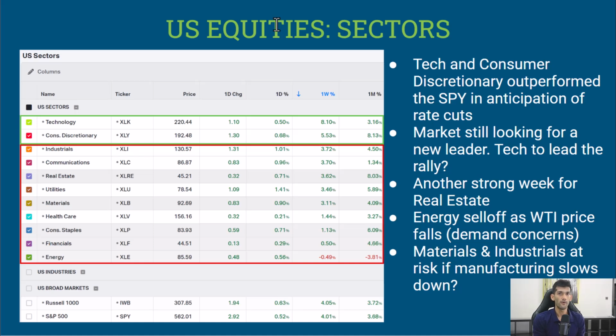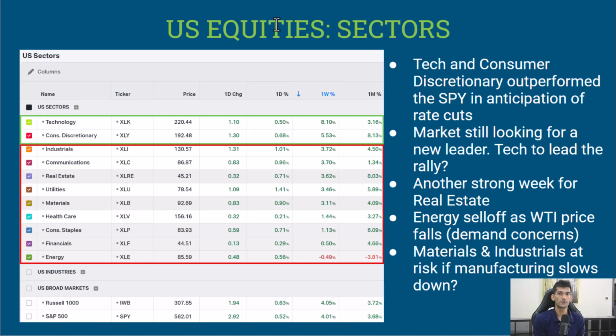We are definitely in a bull market, but the market has been struggling to find the next leader that will take this rally further. Another thing that we've noticed is that real estate has been having many weeks of outperformance, and that's on the back of rate cut anticipations. We're also starting to see a sell-off in the energy sector. We really have to ask ourselves what's driving this. Are there demand concerns because of GDP growth slowing down and that's impacting the oil market? I think this is something that we have to look into because we're just at the start of possibly a trend that will keep happening for the next few months. So definitely something to stay on top of.